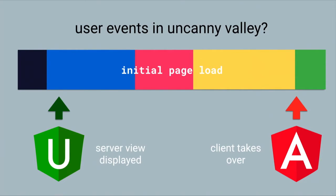Even with server-side rendering, on your first view, you're still going to end up in places where your user can end up clicking or touching pieces of UI where they're trying to have things happen, and they'll just be stuck until your entire content bundle has arrived. So in the Angular community, gap events is the term that they use here. So, things that the user is going to try accomplishing while they're still waiting for bootstrapping to occur.